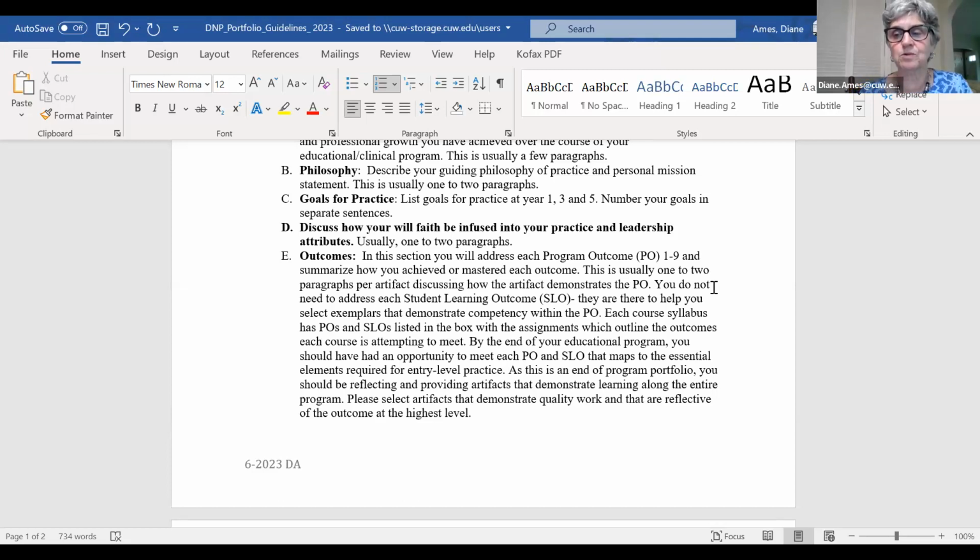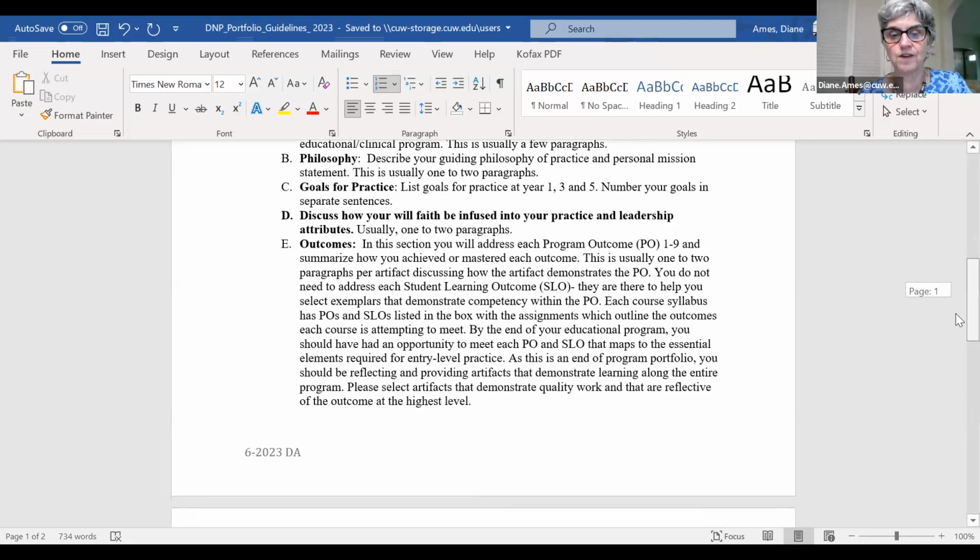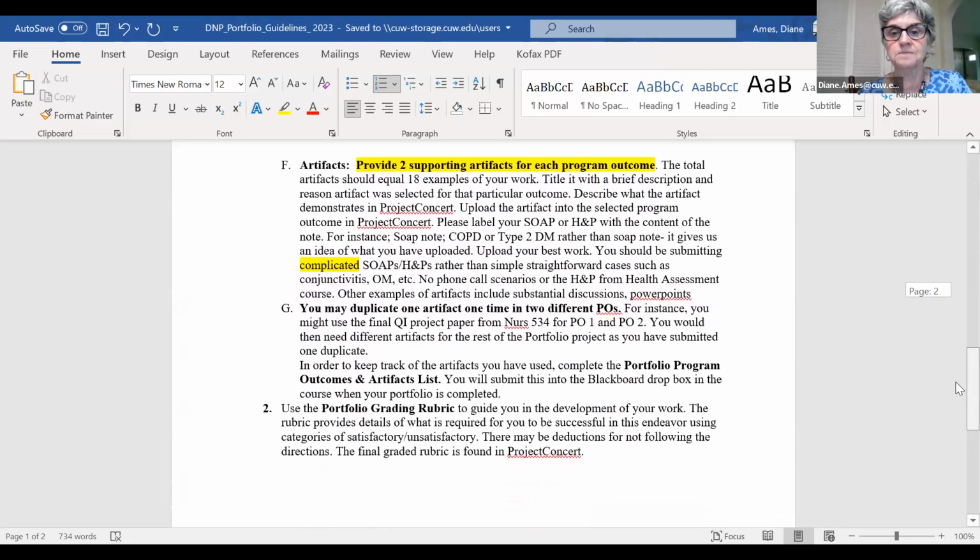So you're going to write a couple paragraphs for each artifact here. When you submit these, there's a few things we don't accept. We don't accept the H&P from health assessment. Why? Because you basically copy it off the template we made for you, which is out of the book. That doesn't really show any critical thinking. You need to use a patient you build for. That's an easier way to look at it. When you're looking at SOAP notes and H&Ps, if you built for it, you can use it theoretically. If you didn't build for it, you shouldn't use it.